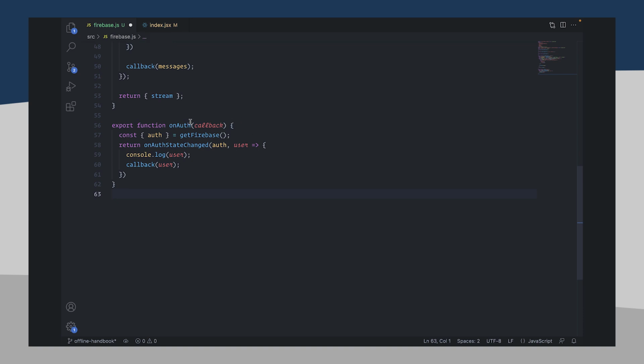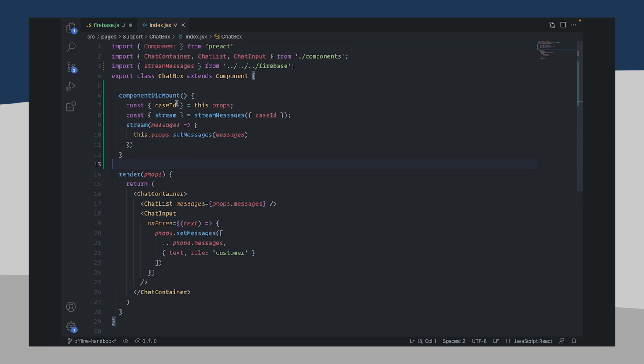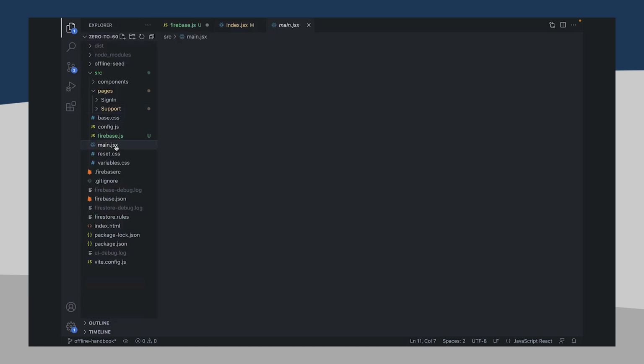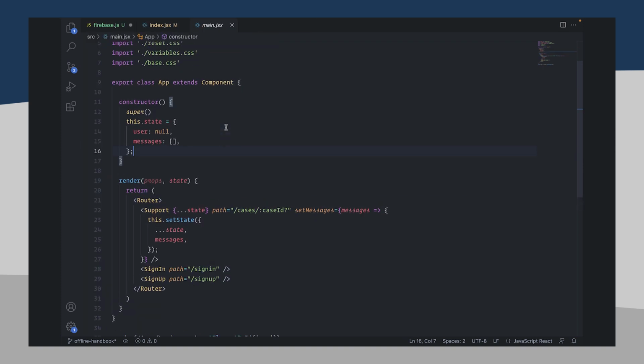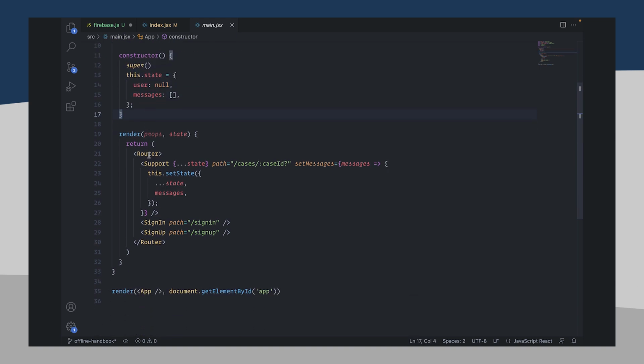So we're not going to put this auth check in chat box, because there are so many other parts of the application that depend on this, including Chatbox itself, because Chatbox wants to know the UID to add a new message. So up here in the very top of our app in main.jsx, we have the app component. This sets our root state, and it even acts as a router, passing down the state of the application throughout the whole tree. But like I said before, this is all pre-built UI, so don't worry too much about it.